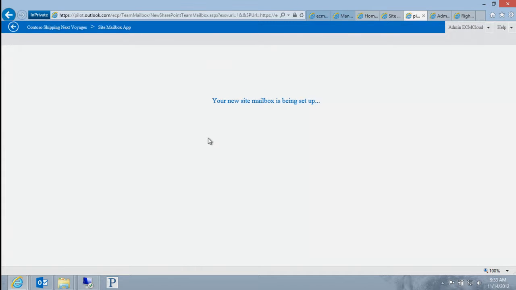But what I want to do next is add a couple of documents. I think I've already done that behind the back. I could try with one leg to drag and drop something in. And then I'm going to show you archiving it to a record center. So this will take just one second to finish setting up the mailbox. While it's doing that, I'll go ahead and get my documents ready.